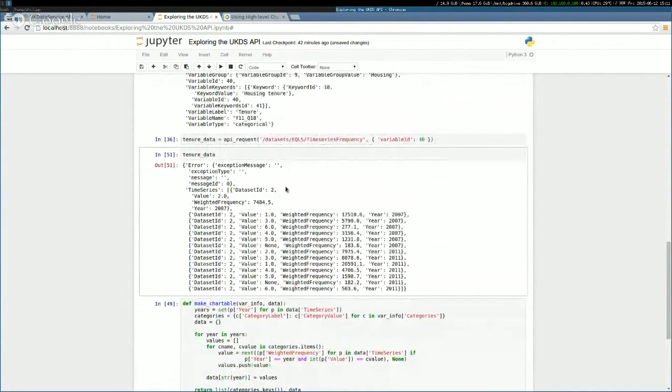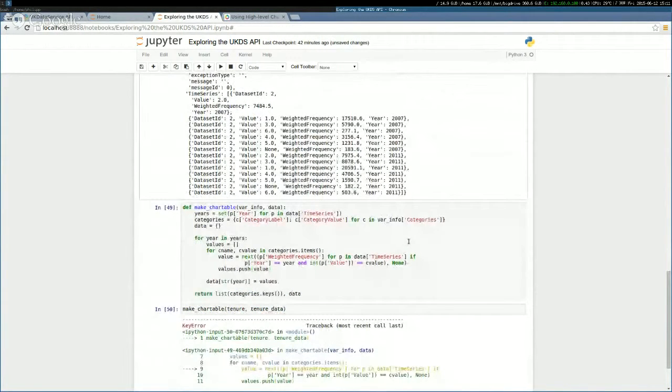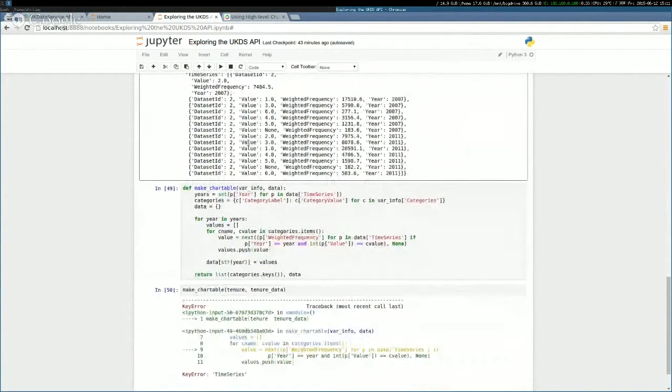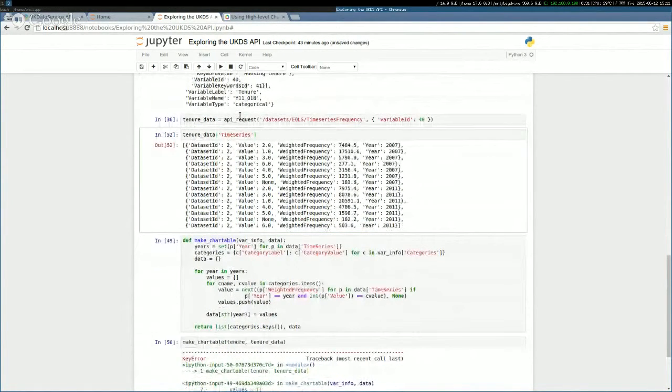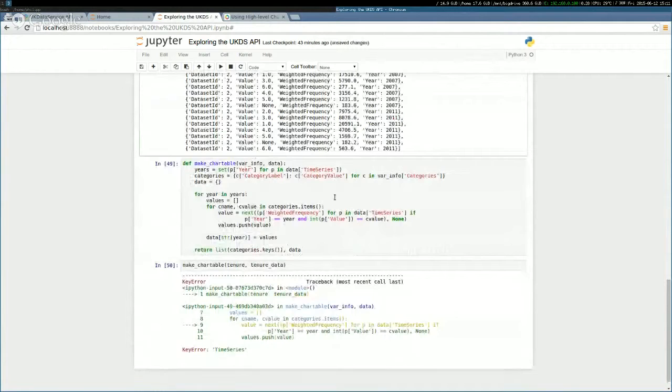No, it's still there. Oh, yeah, okay. No, hang on, it's called data.